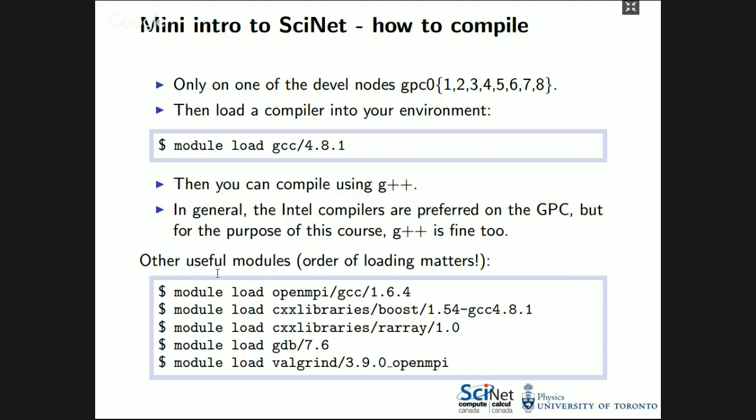Different topic again. Other useful modules, we've got Boost. Here it is, but it's under CXX libraries. We have RRA, also under CXX libraries. Newer versions of GDB, Valgrind. And then there's this funny OpenMPI module. It turns out that Boost depends on this module. It's a module for doing parallel programming. Boost has some capabilities of doing parallel programming. We haven't gotten there yet, but to be able to load Boost, you'll need this library. So if you don't load this MPI library, in particular this one, Boost will not successfully load.